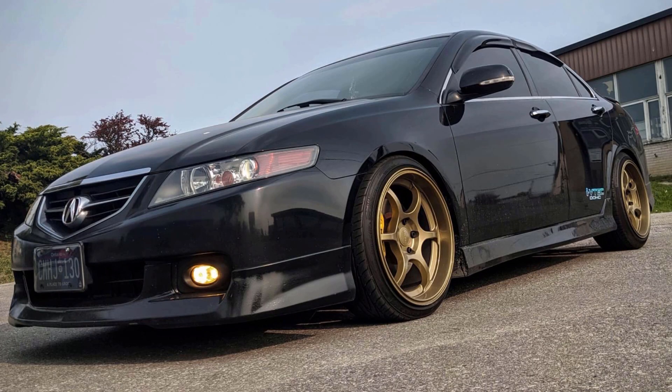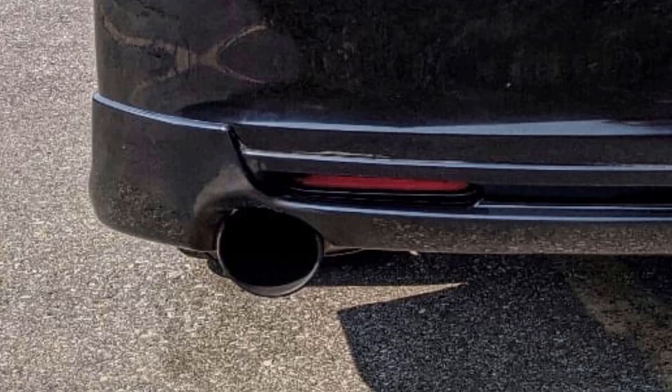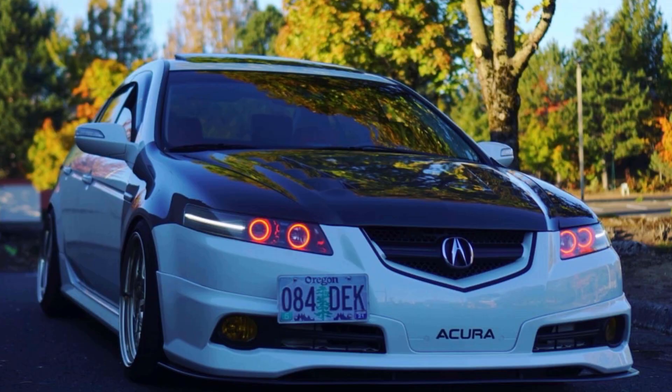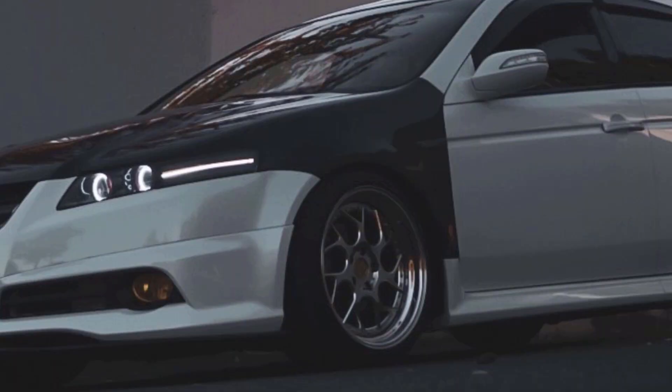Next up, we got a TSX. I haven't seen any of these cars in person, and I honestly don't even know if these guys are for sure local — you guys really snuck one on me if you're not. It's a clean car. His exhaust is fat — it's burning through his lip. Just the rear look of this car looks good. I'm going to give this car a five. This guy sent me a ton of photos. He's got halos, he's got wheels, and he's got A-Spec — he's got the whole package. I like this car a lot. His fitment looks great, probably go a little bit lower in the front. I'm going to give this car a seven and a half.